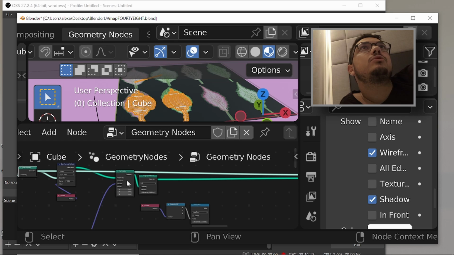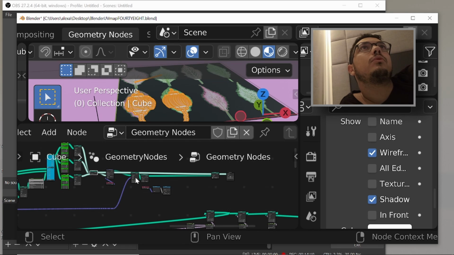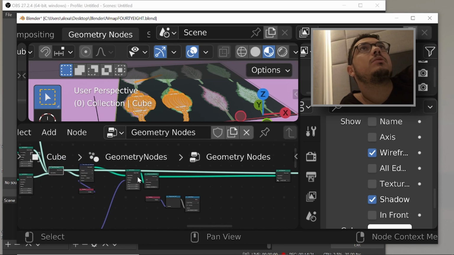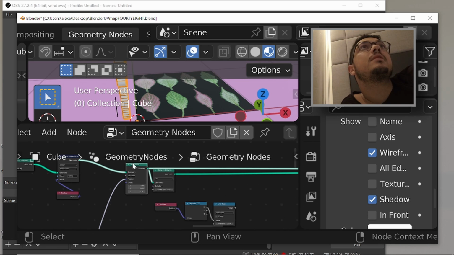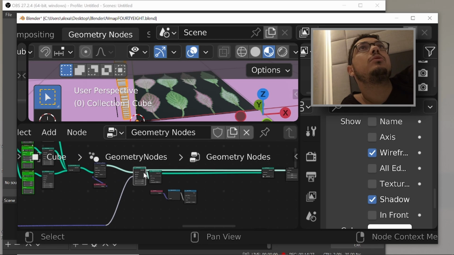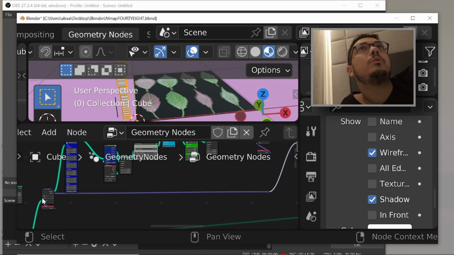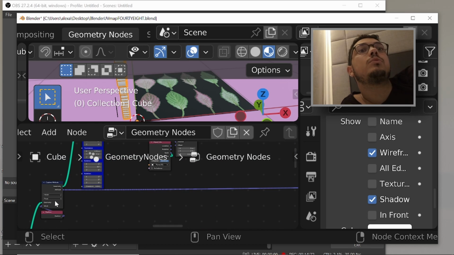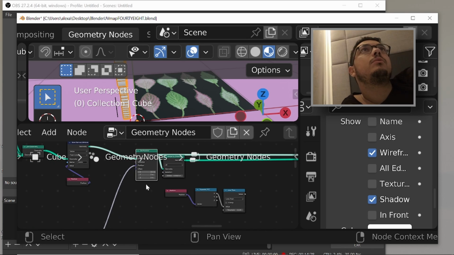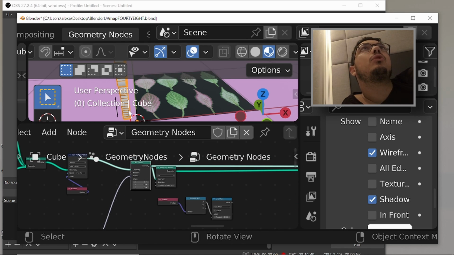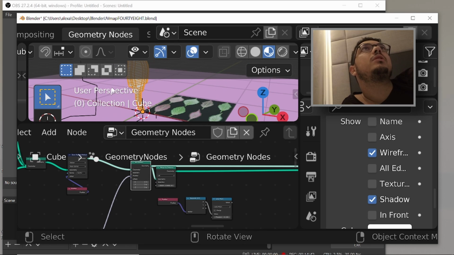Then it's very easy. You just have to reassemble your object. This is what I'm doing here. With this node, you put a set position node, and into the position you put your captured attribute from the beginning, which we captured here. Once you're done with that, your object will be reconstructed here.